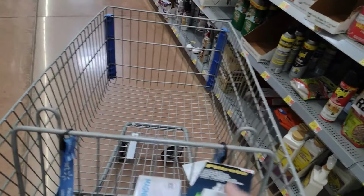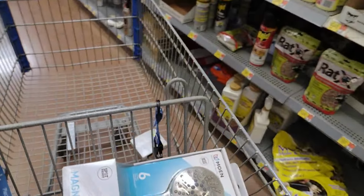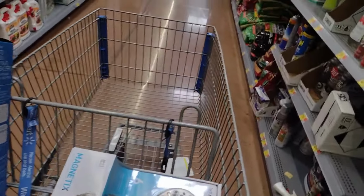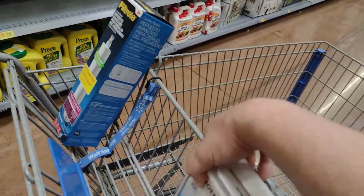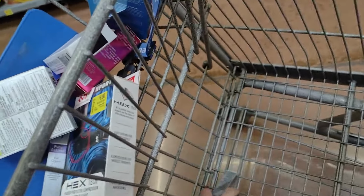That is the name of the game, folks. Double your money. This is a personal item, so we want to double our money. That is the idea, okay? You want to double up. You want to double what you spend. If you spend $6, you want to make $6. If you spend $11, you want to make $11. If you spend $5, you want to make $5. If you spend $3, you want to make $3.